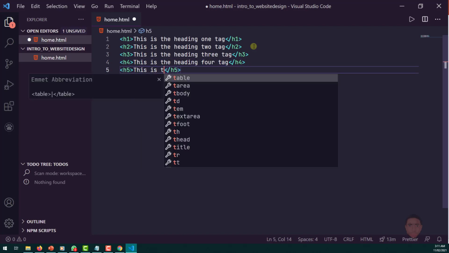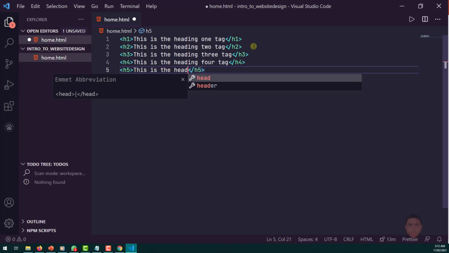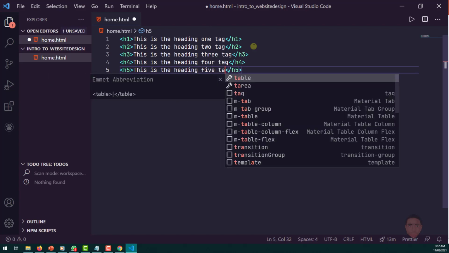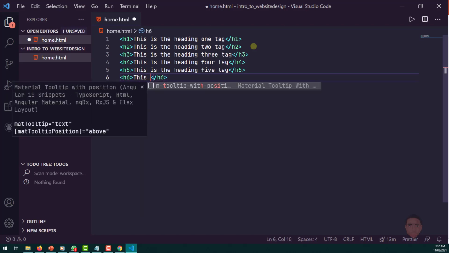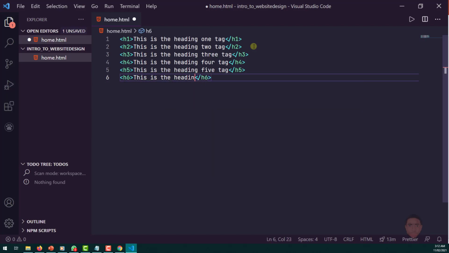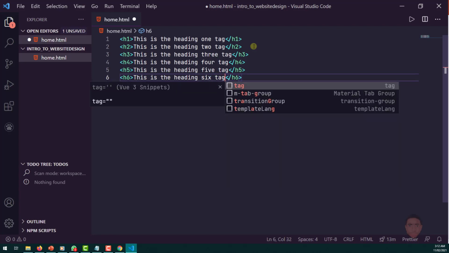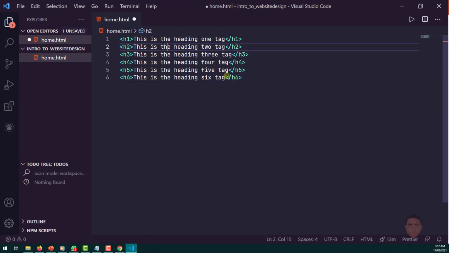H5. And then the last one, this is the heading 6 tag. Now don't forget to save.